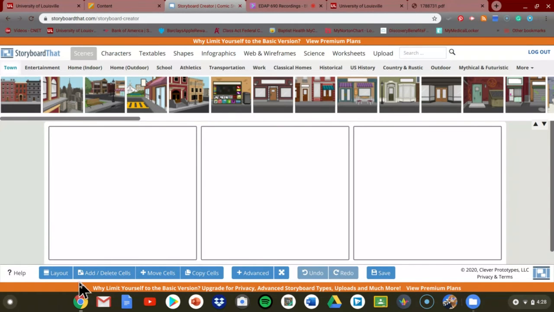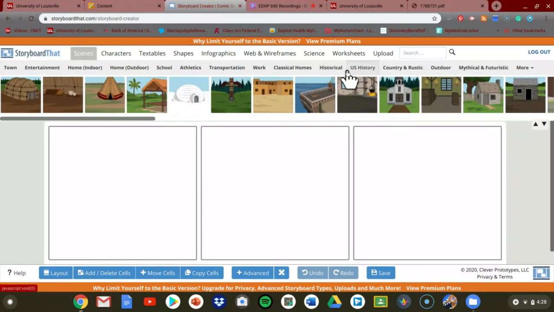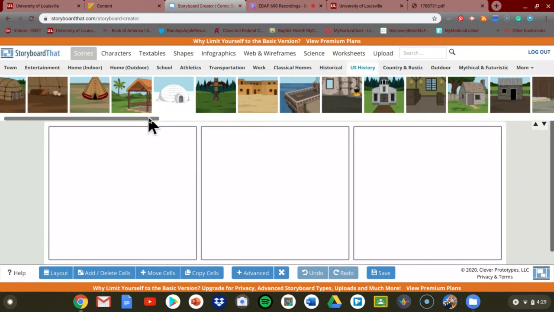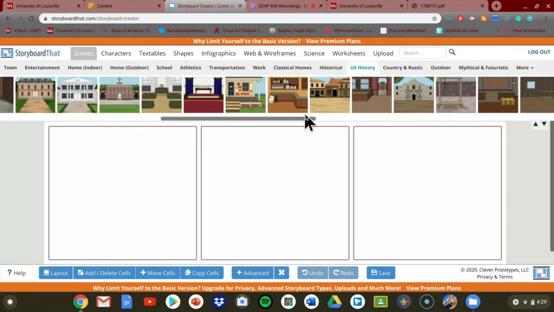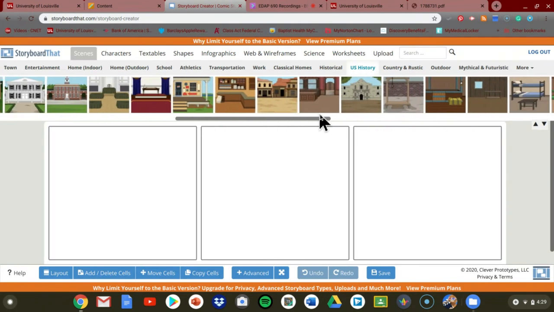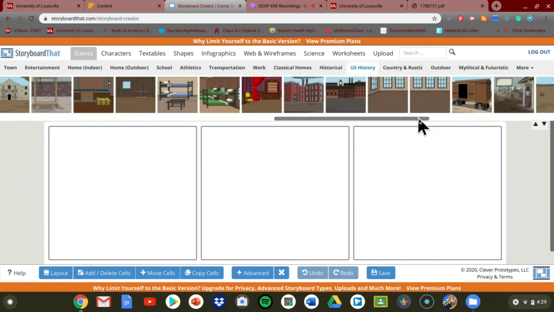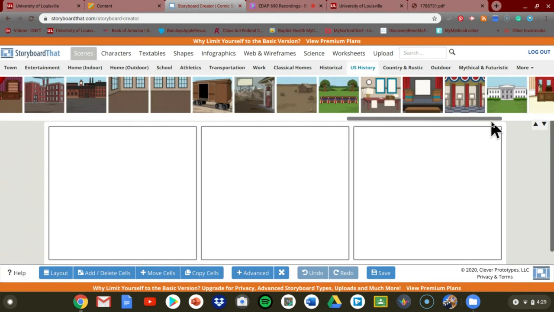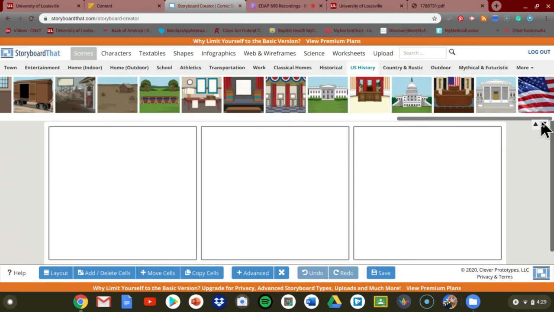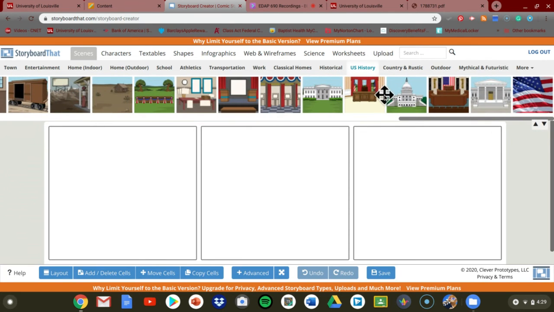So same thing here. And as you can see, this has a lot more stuff. And look, it even has categories. So it becomes really easy to do things inside of this one than it did with Make Beliefs Comics. If we wanted to follow along with the same idea, I could scroll across here and see where I have a jury, a courtroom. Let's see, what else do we have here? I saw one back there that looked like it could be a legislative body. Here's one about voting. There's the White House. There's the Capitol. You get it. There's the House of Representatives. So we could start by putting a picture in our first.